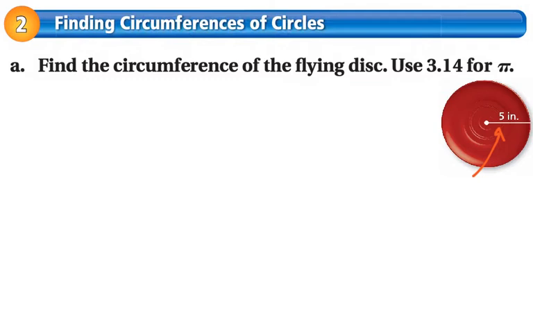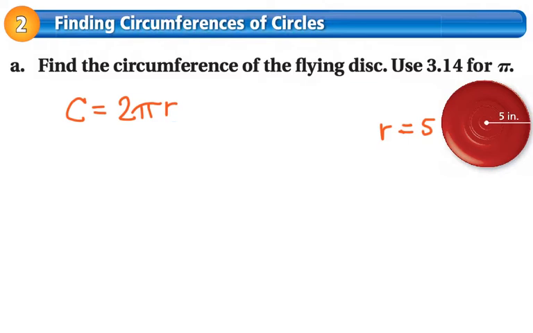In other words, were we given radius or diameter? I do see that this measurement starts at the center of the flying disk and goes to an edge. It is the smaller of the two measurements we can have, which means that they have given us radius. So I know that r is equal to 5. And that should also help us choose between the two formulas that we saw just a moment ago. Either C equals pi times d for diameter, or C equals 2 times pi times radius. That one's probably our best choice here because the formula uses radius and our diagram uses radius as well.